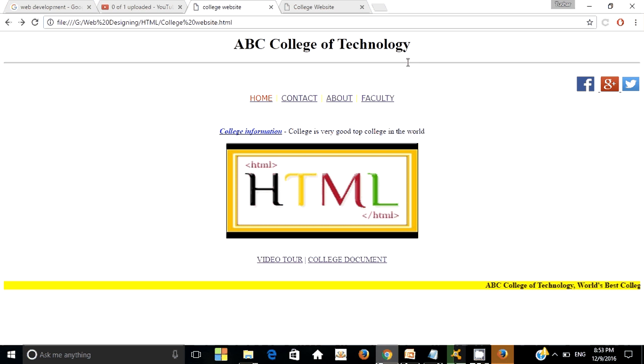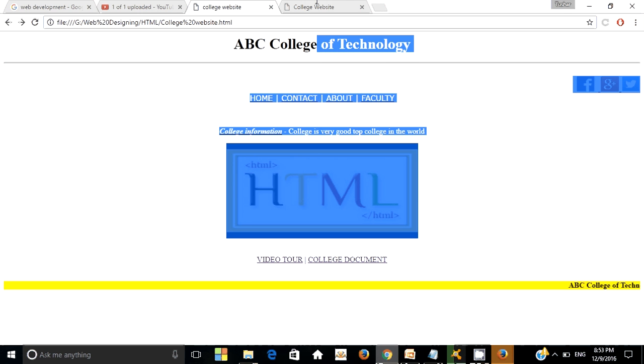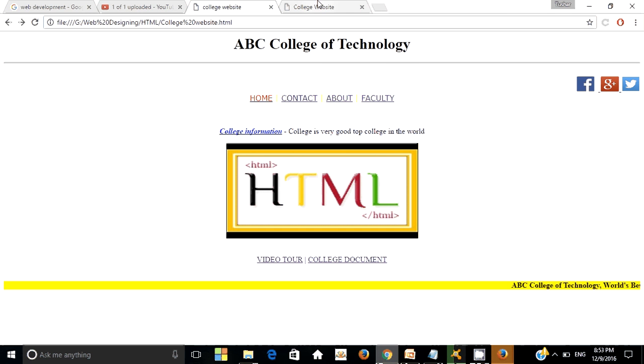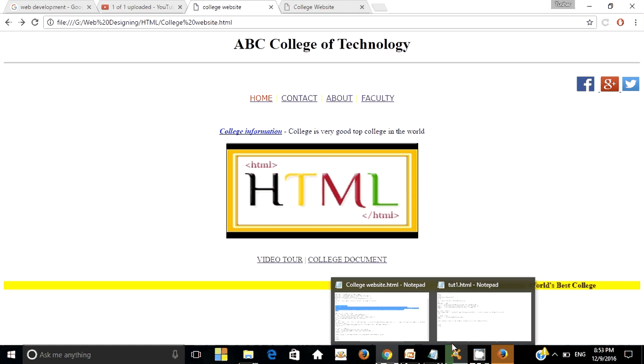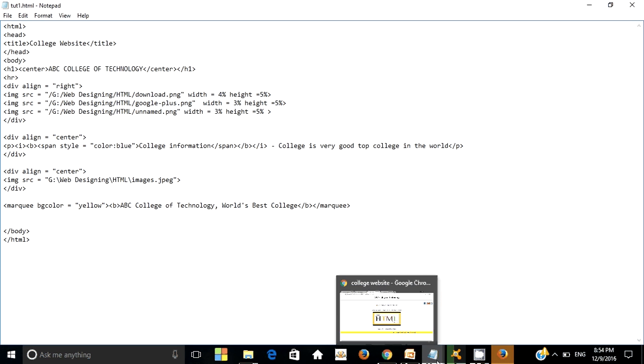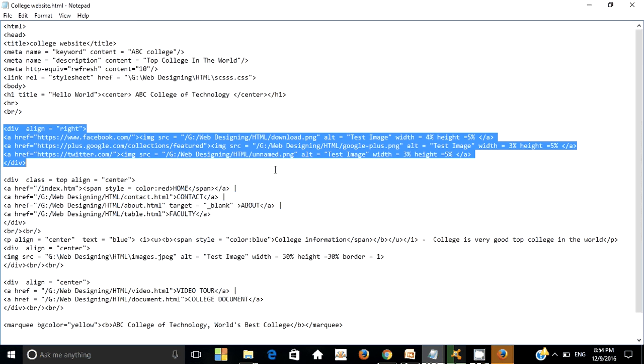So the remaining part is this part and this part. These are the hyperlinks. Okay, right now in this tutorial we are not going to give any hyperlink. We are just going to make a front end page. Okay, so let's make it. Move towards the remaining part.